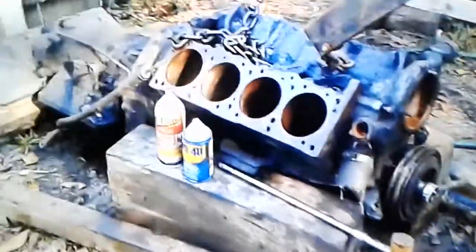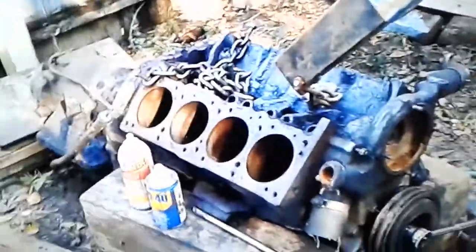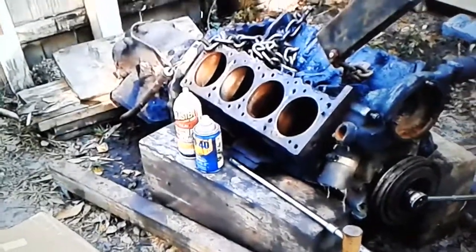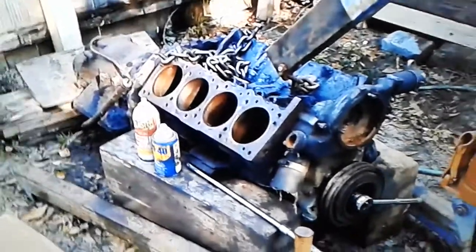The video I'm making shows you how to get pistons out of a frozen block, you know, they've just seized in there and nothing is getting them out. I watched a lot of stuff on YouTube, and they showed people with a chemical you can pour in it and let it sit there for like 3, 6 days. And of course, they're in prime ideal conditions.